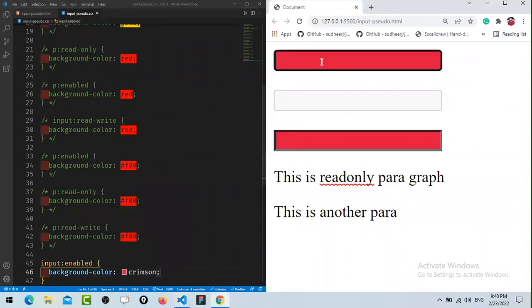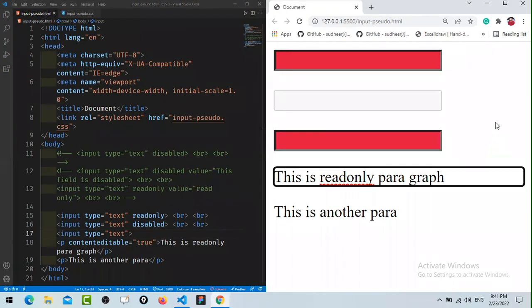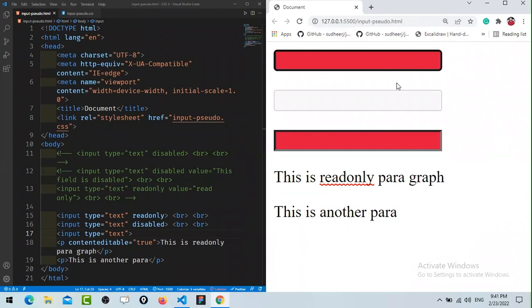So here the first one and the last one, if you see, the first one is read only, and for this one we are not using any attribute, it is normal. So enabled means where your tab index will work. Tab index is working for these two input elements, no? It means you can at least interact with these two elements using the tab index.